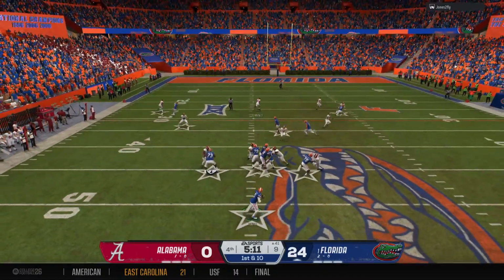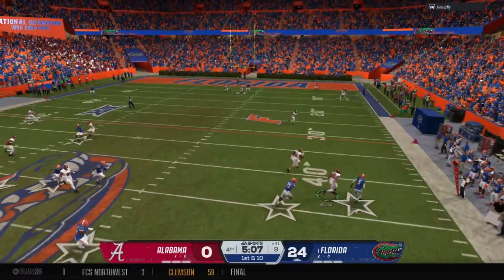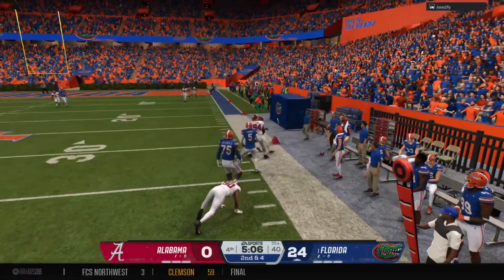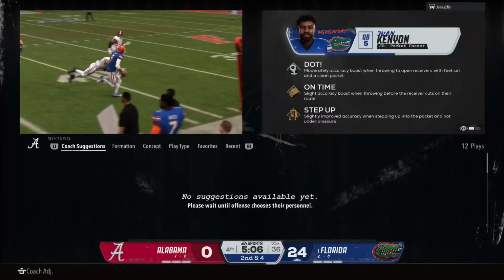Trying to start the drive with a pass. Using his legs, keeping his eyes downfield. Going to try to get it himself. And it'll be a short gain, but no need to take a big hit there on the scramble.